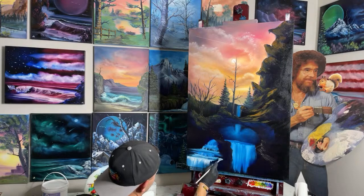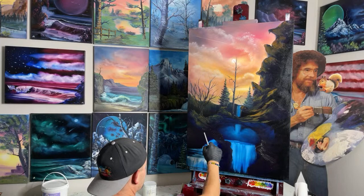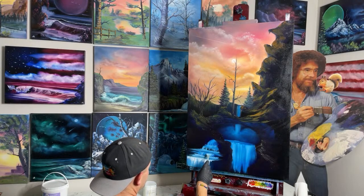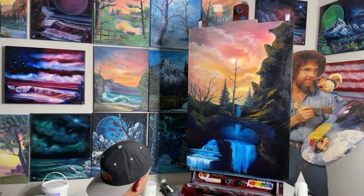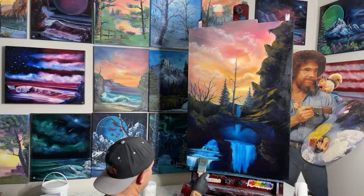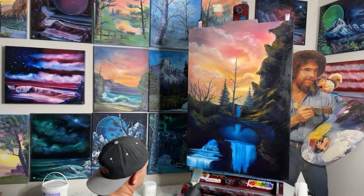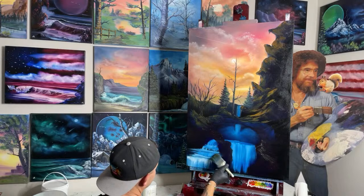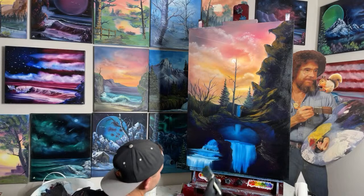Just like that. Get another little double waterfall. Try to make him just a bit wider. There we go. Again, this guy very lightly, just so he's got a little bit of texture in him. Not so much. Very light little things. And then we don't want anything to happen right here. That's where we'll put that.